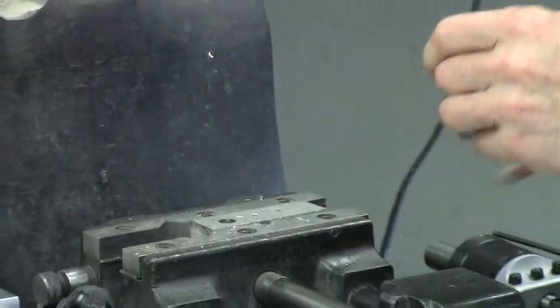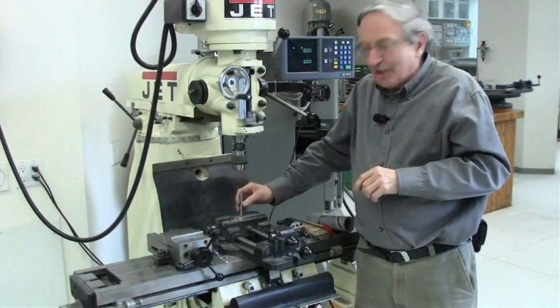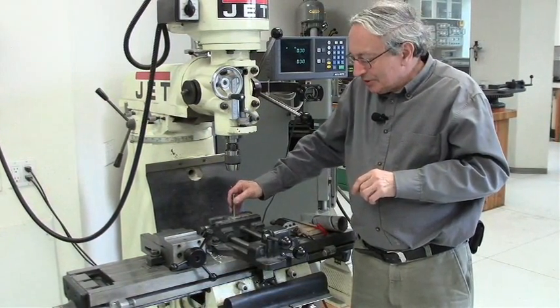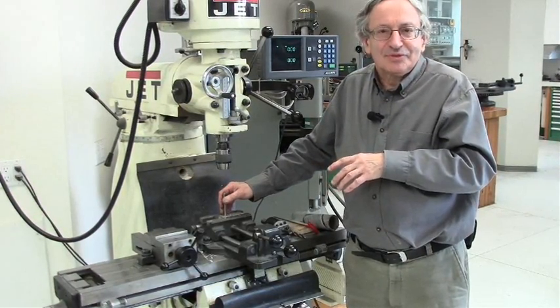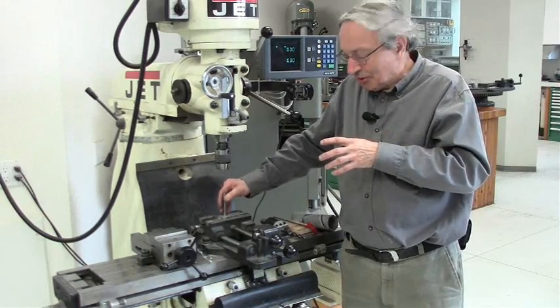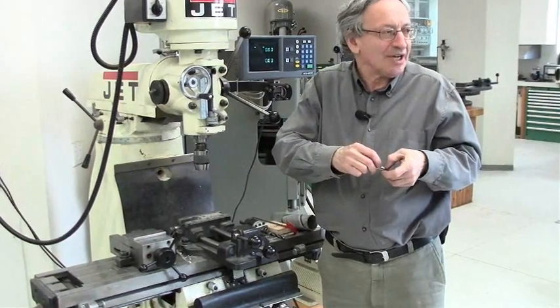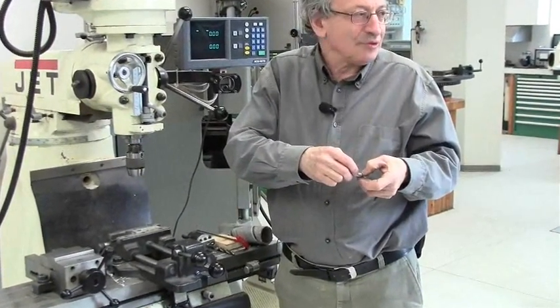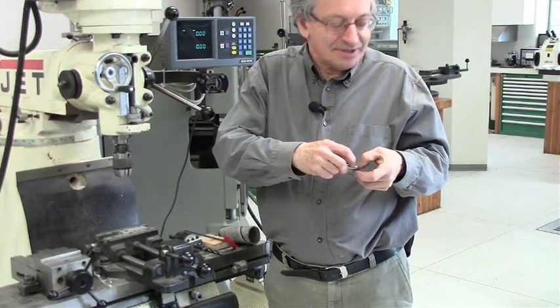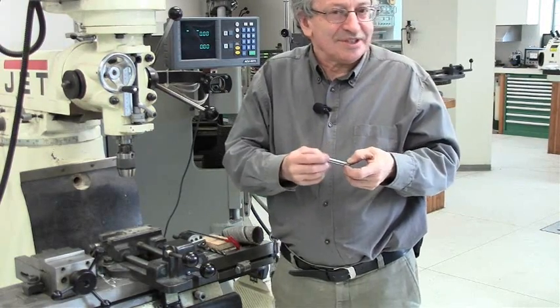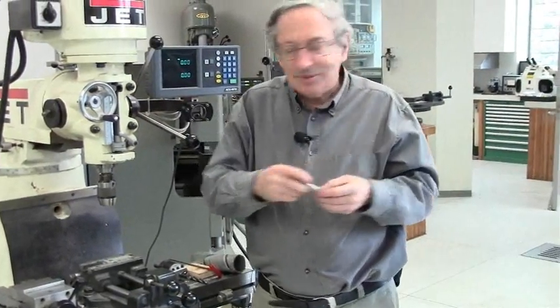There's something important I should mention right here. When you try to put in a very precise shaft in a very precise hole, it always locks, it always binds. And this is fundamental; it's not because you did something wrong. It has to do with fundamental geometry—you can reach a locking condition. The way to avoid it is you machine a recess in the shaft. You basically leave one millimeter of the full diameter, followed by a groove which is a few millimeters wide, and then you leave the full diameter again.